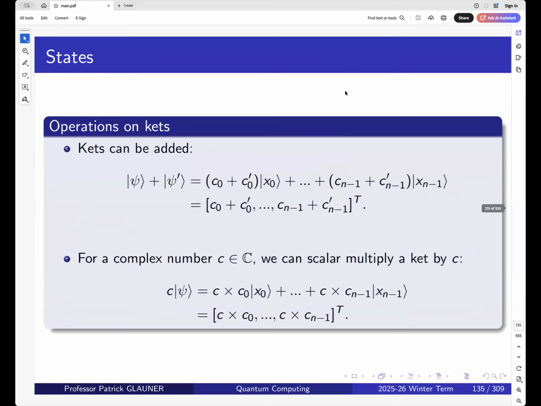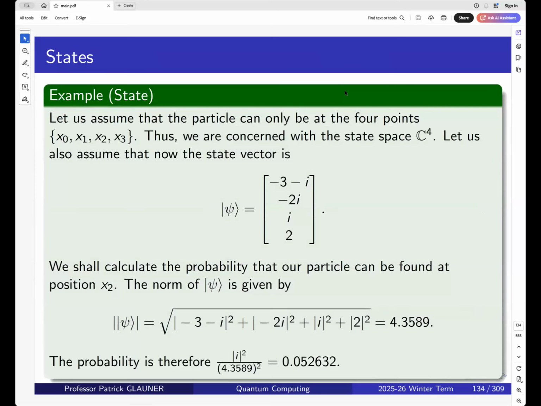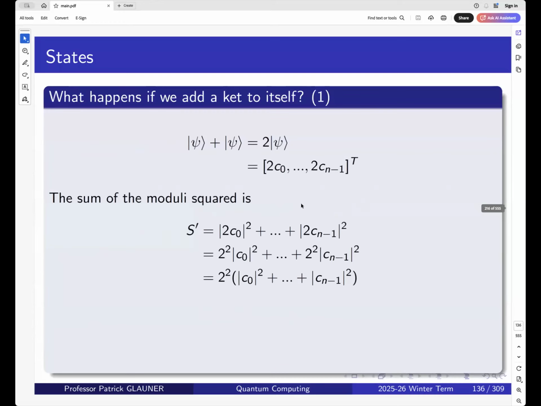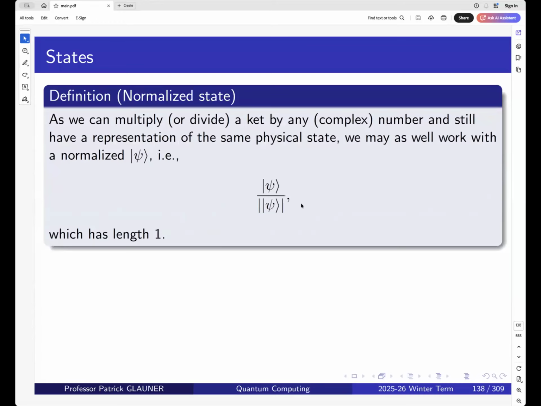Like we've seen here, this normalization was done in this formula because we did not necessarily require that our vector is normalized. But how can we actually normalize a vector? You can normalize a vector fairly easily. You've learned this also in linear algebra in your introduction. Normalization always means the length of your vector is 1.